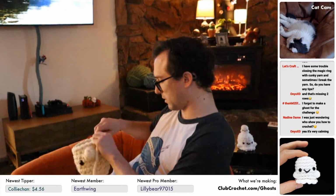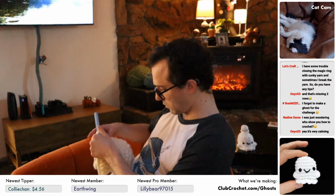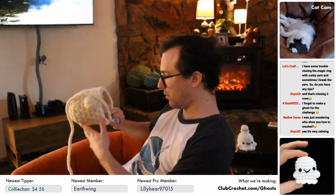All right, I think that's it. We actually went one stitch too many. I'm gonna do one more round where I do the frills along the bottom before I add the mouth on. I think that's a good idea.